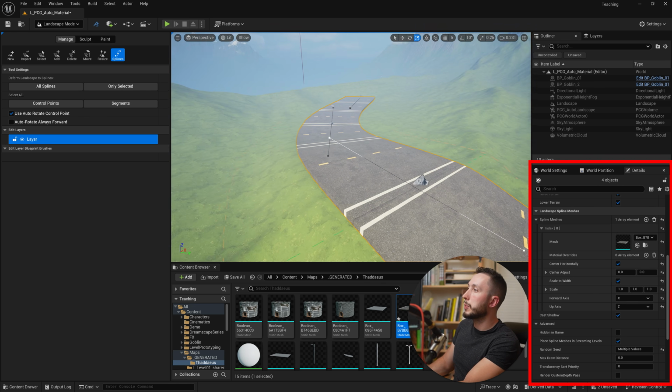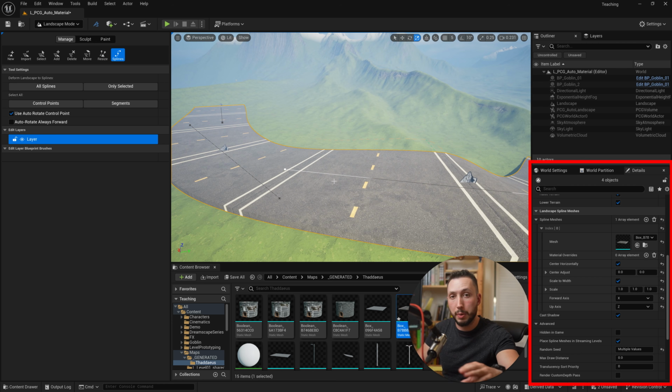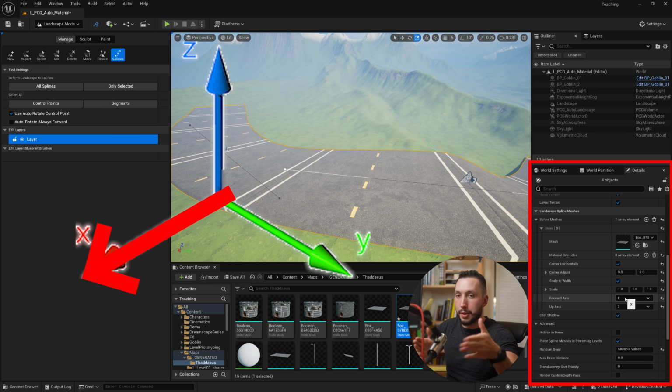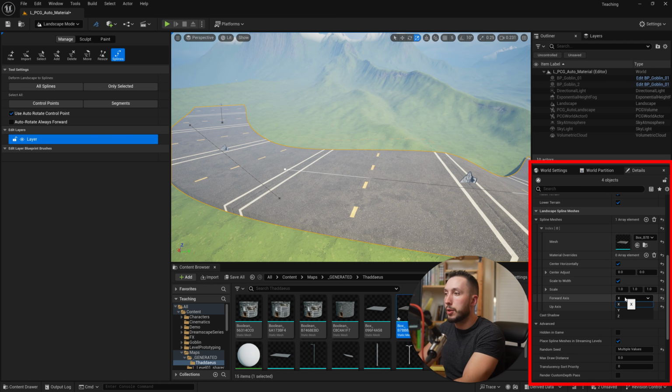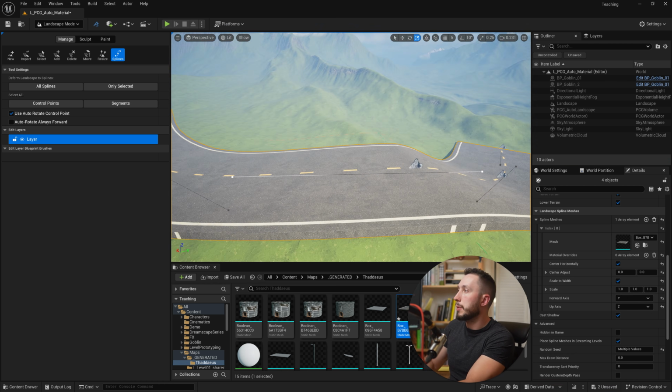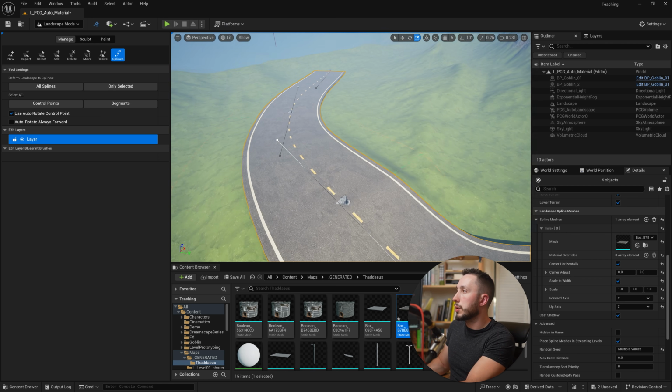Okay, so this is what we're going to see probably by default. Yours might line up correctly with the spline, but more often than not, it's actually kind of pointing in the wrong direction. So that's easily fixed here in the mesh settings by coming here to the forwards axis. This is kind of the axis that the mesh thinks is forwards. So if it's X, it's going to point this way. If we switch it to Y, it's going to switch 90 degrees. So we can drop that down and switch it to Y, and we can see that it switches our road 90 degrees. So now our road is looking much better.